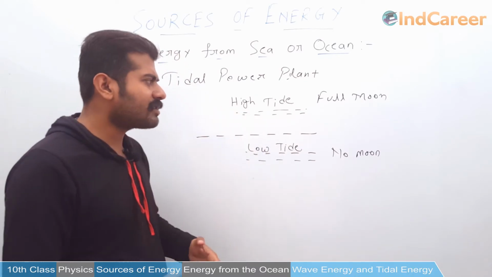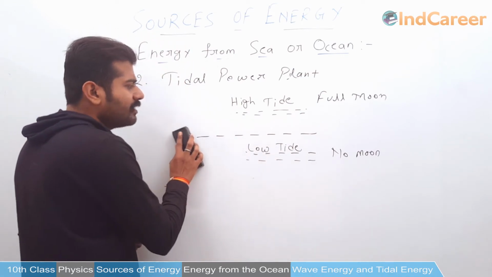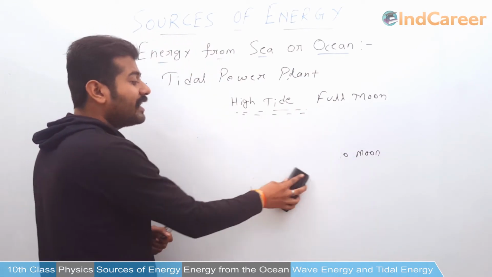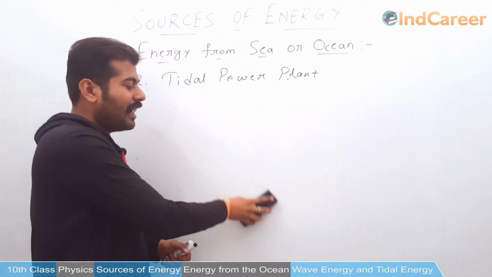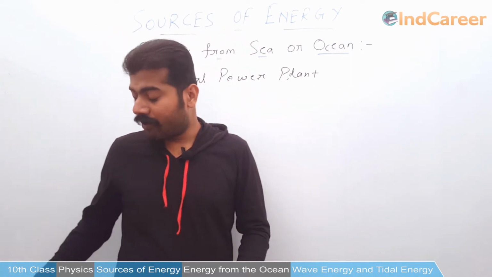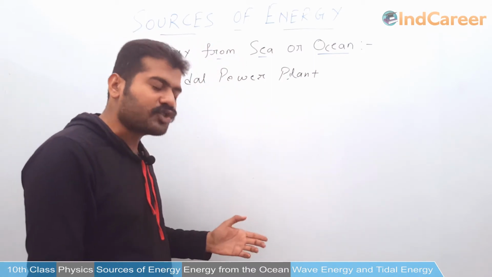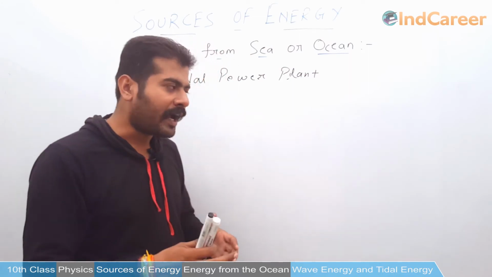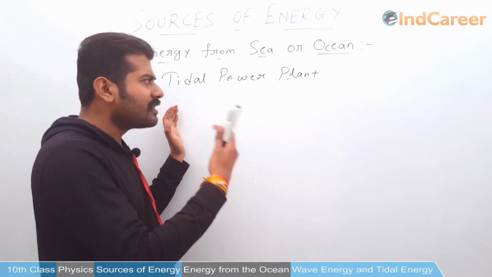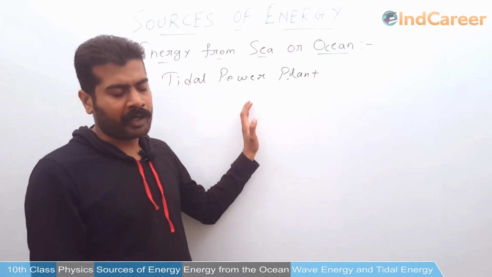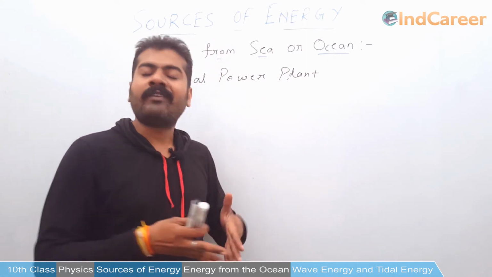Tidal plants are generally located in a narrow bay. A narrow bay means a place where the sea enters into a narrow space; that is what we call a bay. And again, as I already said, the Gulf of Cambay and the Gulf of Kutch are the places where we are going to plant tidal energy. To utilize the tidal energy, we are going to set up a tidal power plant, because there is a narrow bay where the sea can enter with a very narrow space.